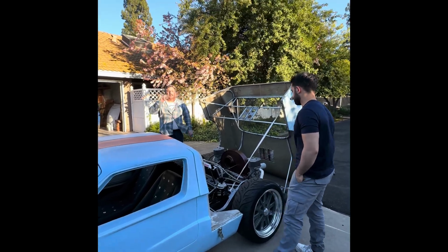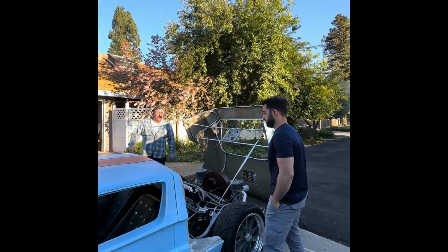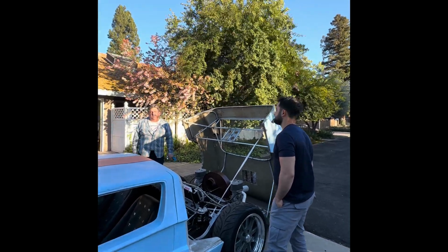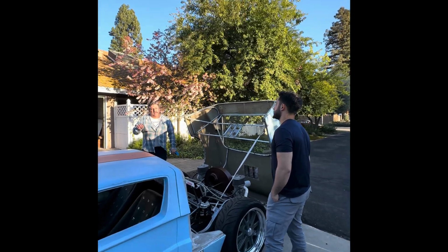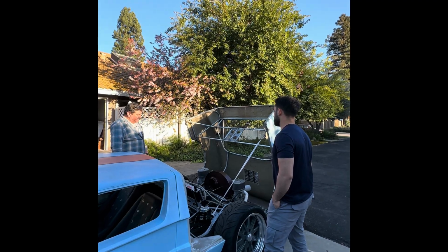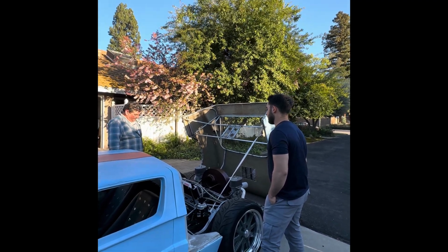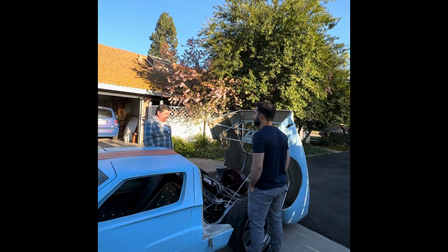So that's why it just lights just like that, man. You hear it, it just fires right up. Yeah, I hadn't even, until your dad saw it, I hadn't started it since December. Oh, wow. And you just turn that on, make sure you got fuel, and you hit it one time, and it starts idling right away. The guy's a top engine builder, he's crazy. So we don't have to worry about anything for the next 500 miles, pretty much. Yeah, well, whoever's gonna buy, yeah.